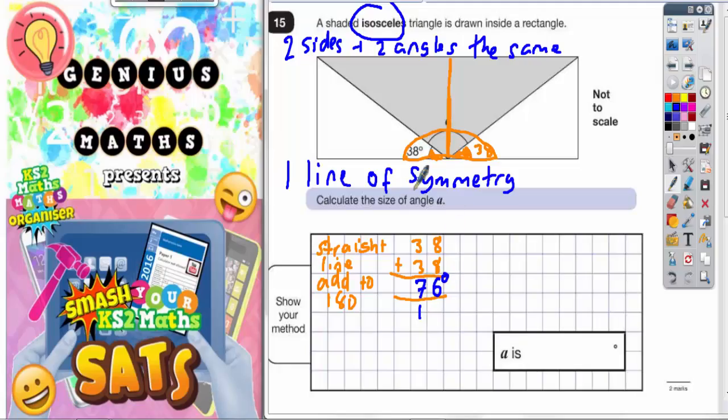So these two angles together add up to 76. Now if you take your 76 off of 180, you will get what's left. So 0 take away 6 we can't do, so borrow 1 so the 8 becomes a 7 and the 0 becomes a 10. 10 take away 6 is 4, 7 take away 7 is 0, and 1 take away nothing is still 1. So this angle here, and this is the one we're trying to find, must be 104 degrees. Angle a is 104 degrees, and that's what we need to write in here.